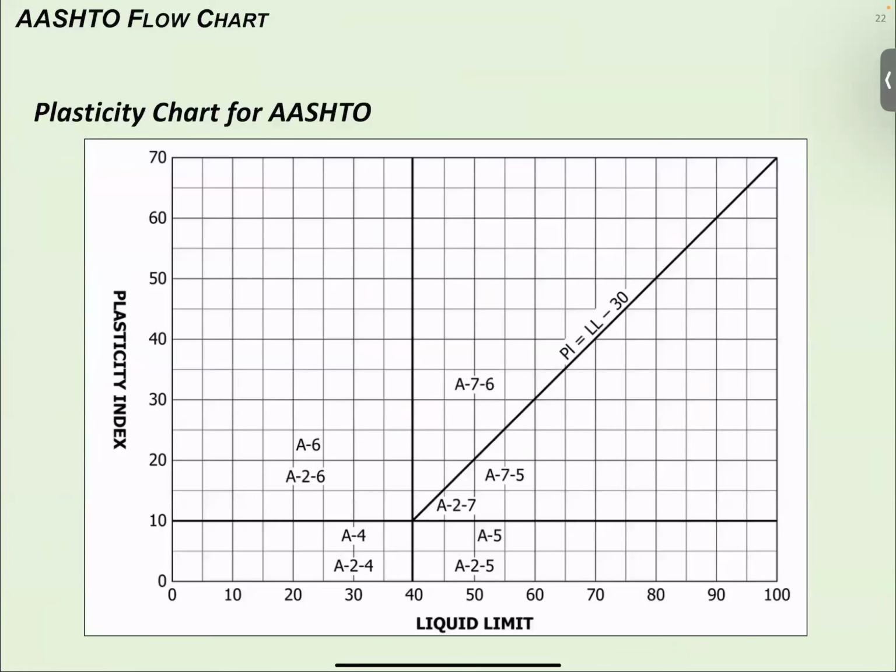All right, so the AASHTO plasticity chart, a very similar way of reading it. We have the plasticity index here and then we have the liquid limit. These are all just in percentage, and the 40% is the dividing line here. We would read this based off of whatever zone we have values in. So if we had 70 and 20, this would mean our soil is either an A-7-5 or an A-7-6. So you would have to make that distinction there.